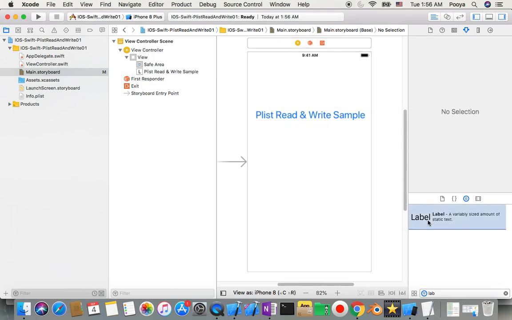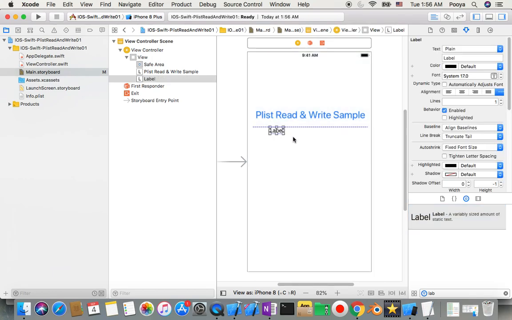So also I need one more label on this one. I will write file name, options.plist.